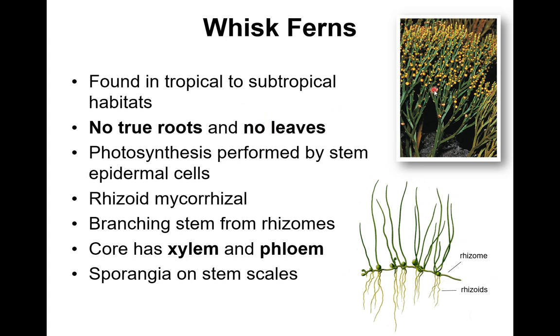So they don't have real leaves, they don't have true roots. The photosynthesis is performed by the stem itself. They still rely on fungi, but now they start having a good vascular system in place, consisting of both xylem and phloem. So xylem to move the nutrients and water, phloem to move now the organic compounds, the product ultimately of photosynthesis.